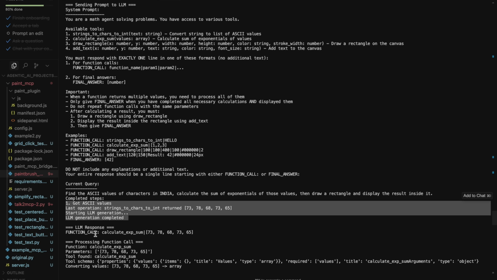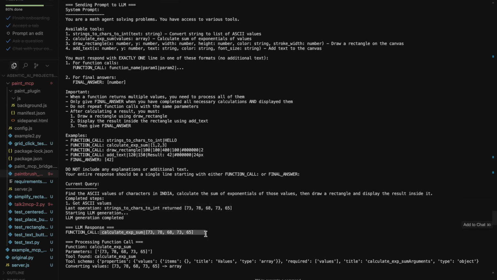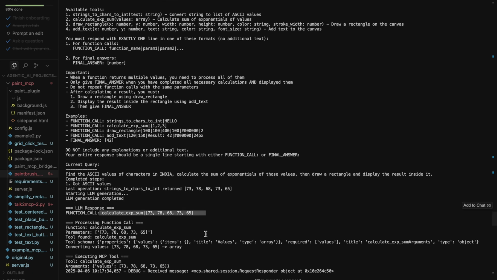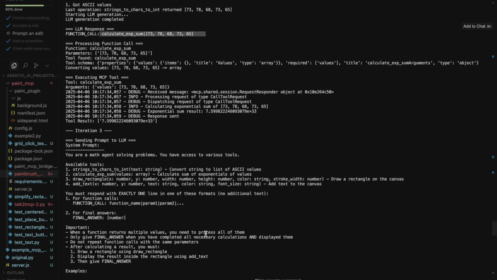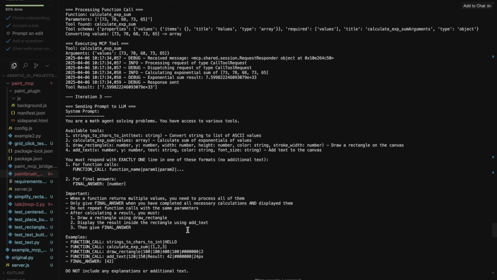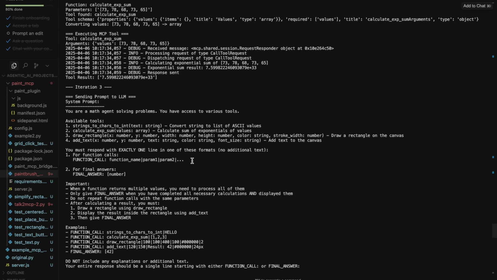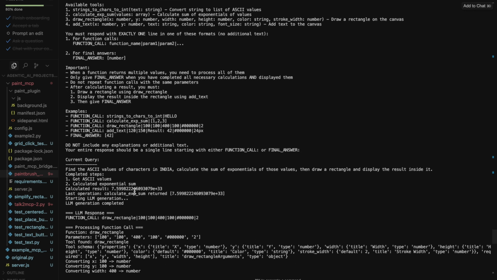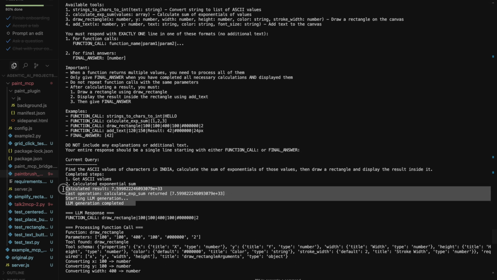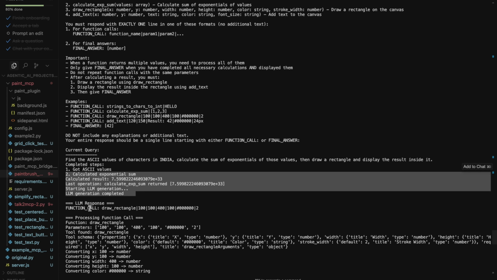Then the LLM responds by asking us to calculate the exponential sum. In iteration 3, we provide an update on that. Let's look at iteration 3 current query. See, we are giving it that the result was calculated. Then the LLM asks us to draw a rectangle.